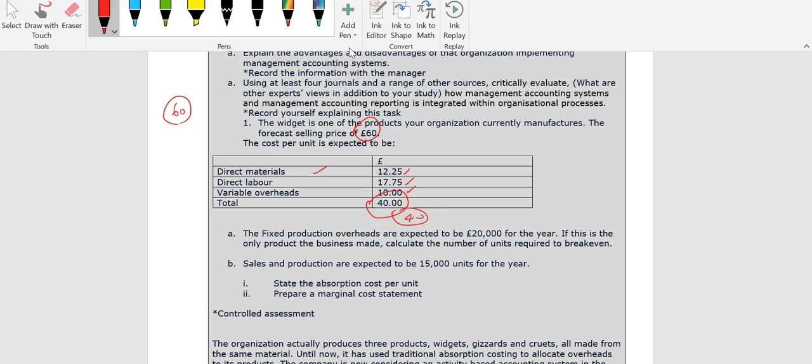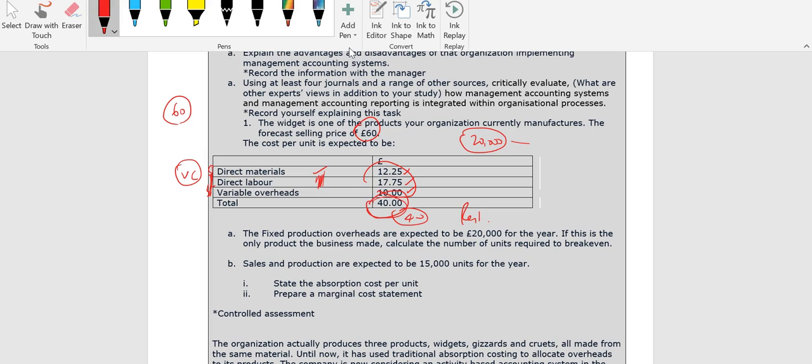So the first question says that if the fixed cost of production, so imagine this is your rent, right? So imagine your rent is 20,000. Now your rent is a fixed cost, right? These aren't fixed costs. These are what we call variable costs, right? Variable costs increase with the number of tables that you make. The more tables you make, the more of this cost you incur. But this rent of 20,000 is irrespective of whether or not you sell a table or not, right? You always have to pay £20,000 rent, right?